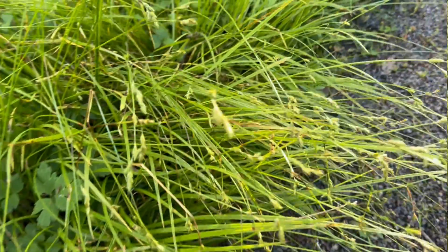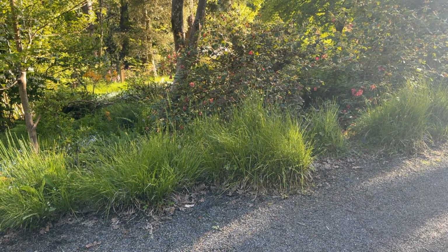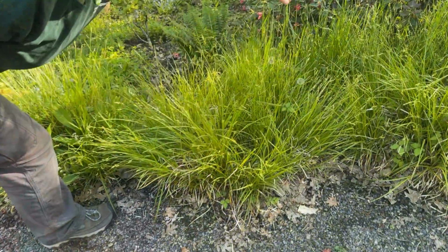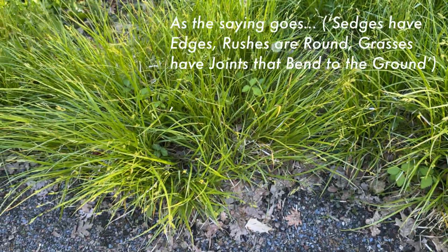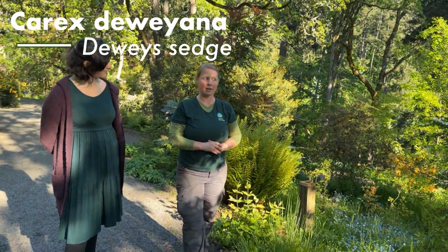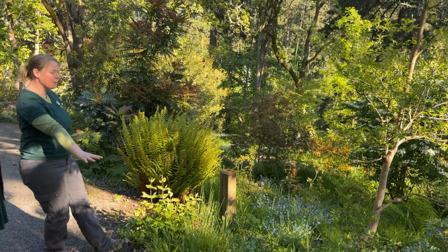Ooh, I love this grass. What's this? You love this? Yes, cute. This has helped plant itself in most places. It's actually not a grass. It's a sedge. Those are some edges on there. Yep, there's some edges. A generic name is foothill sedge. We think it's Dewey's sedge. And it is a native plant. And our general rule here is if there's nothing else there and it's a native, it's fine. It's helping erosion. It's keeping other weeds down.